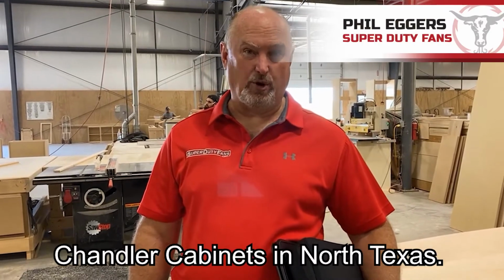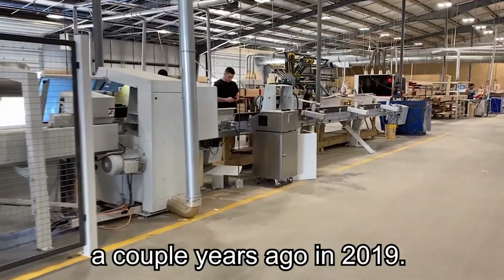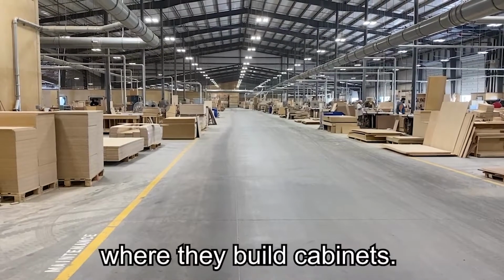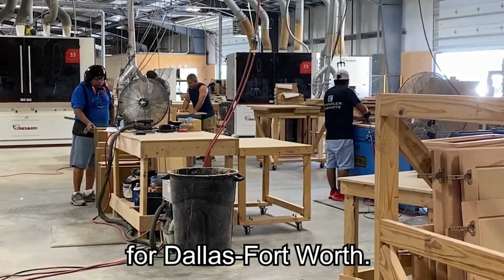Chandler Cabinets in North Texas. Chandler Cabinets just built this building a couple years ago in 2019. It's a 200,000 square foot facility where they build cabinets. They're the premier cabinet maker for Dallas Fort Worth.